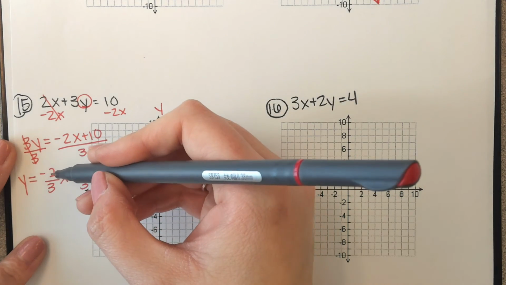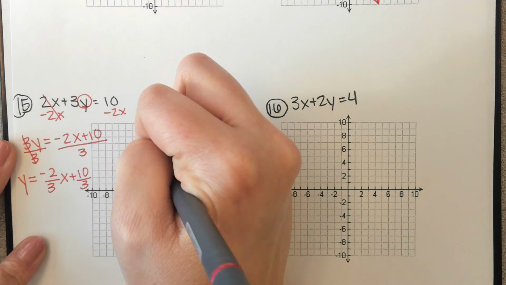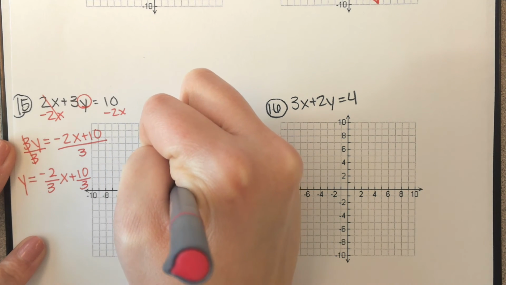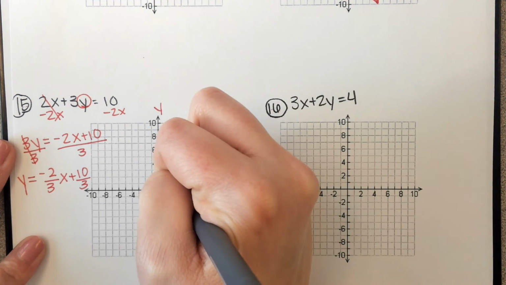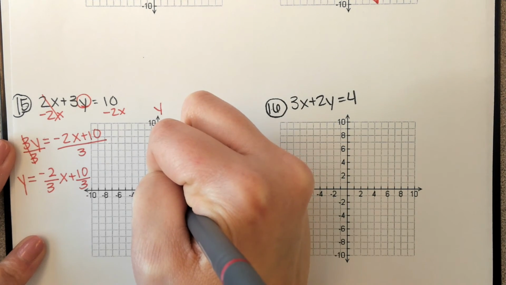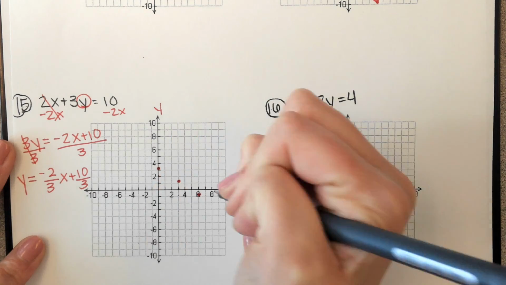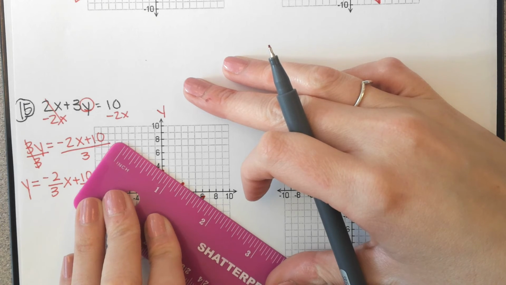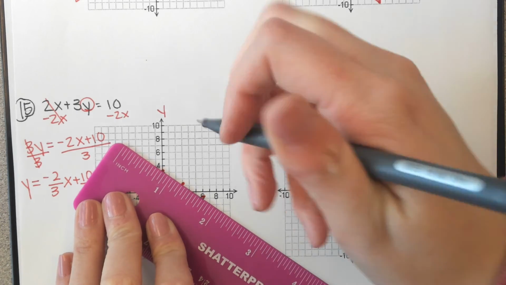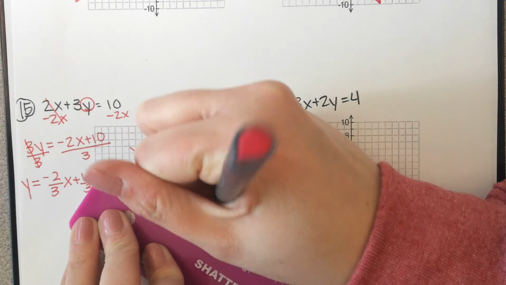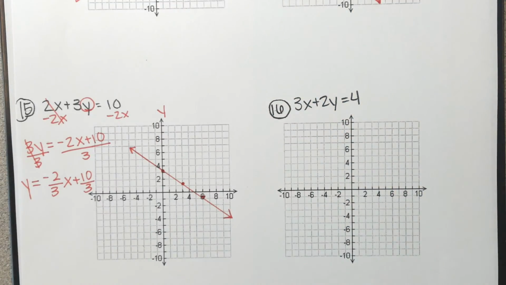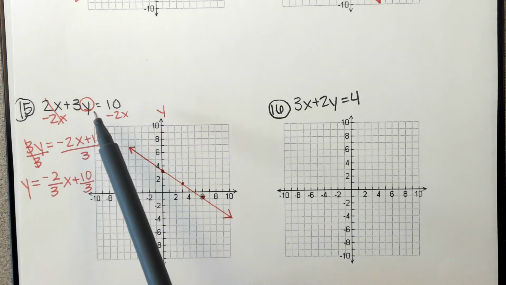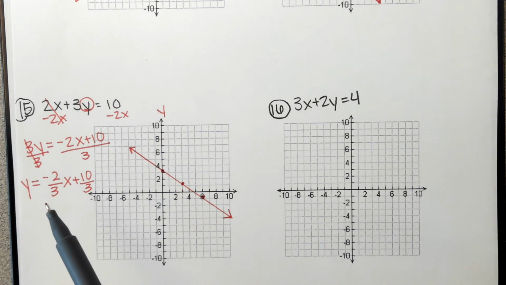Okay, my slope says I'm going to go down negative 2 over 3. So down 1, down 2 over 3. And remember, it's got to be just above the line. I'll do the same thing. So down 1, down 2 over 3, just above the line. And that would have been much easier if I'd planned that problem better and given you a whole number. Hopefully on Math Excel, it'll be a little bit better for you, but you should get the idea. So on these problems, subtract the thing with x and then divide by the number with 3.